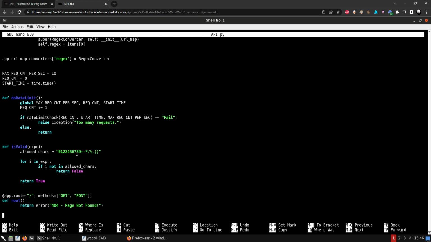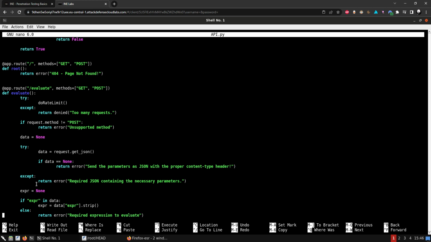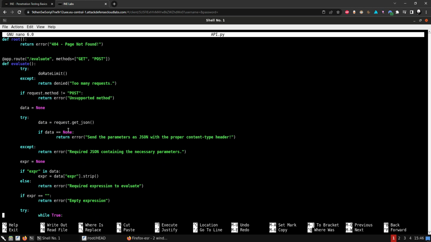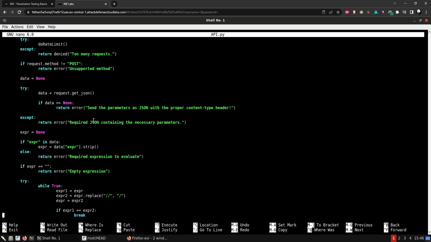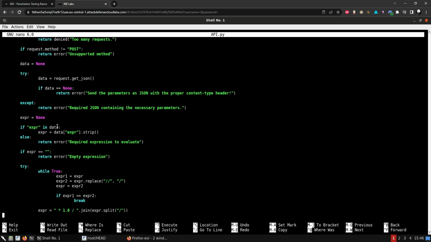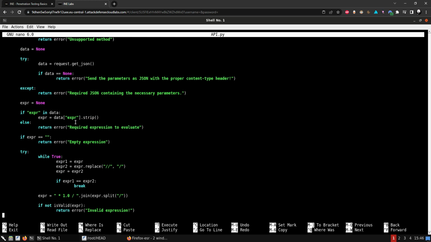If i is in the allowed characters, then it's gonna return true. Okay. If request method does not equal POST, then it's gonna return unsupported method. This is usual stuff, and we've got JSON as well, which explains that error message on port 8000.